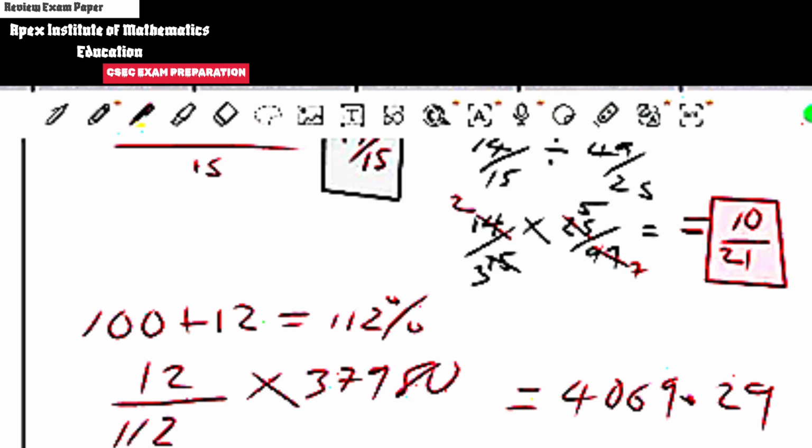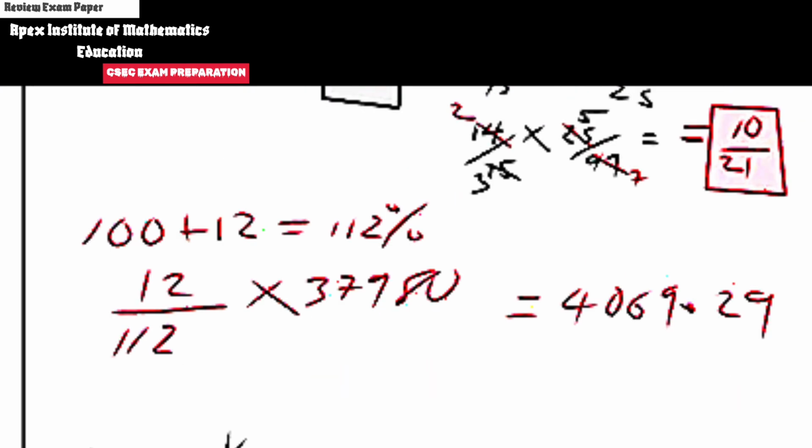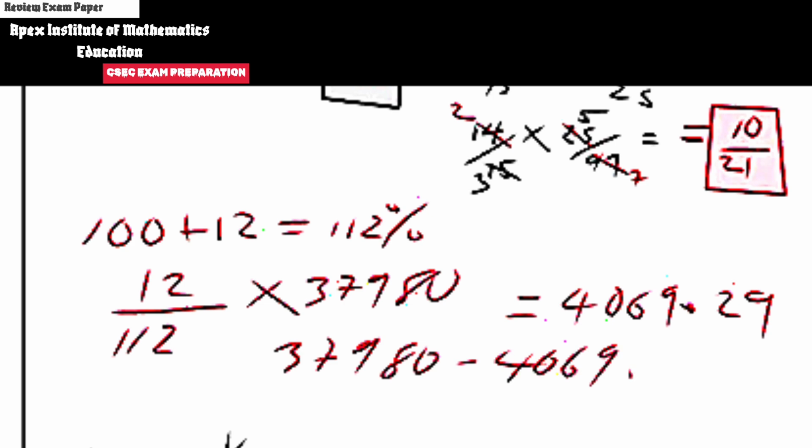All right, now if we wanted to know what the price was before the tax, because it does tend to ask us questions like that. I think it didn't ask us for that, but should it ask us for that, we could say 37,980 minus 4,069.29. Then if we grab our calculator here, and I hope you have your calculators in hand as well, guys. If you go ahead and say 37,980 minus 4,069.29, you'll get the approximate answer that we got earlier, which is 33,910.71. So it's going to be relatively close to the answer that we got earlier.